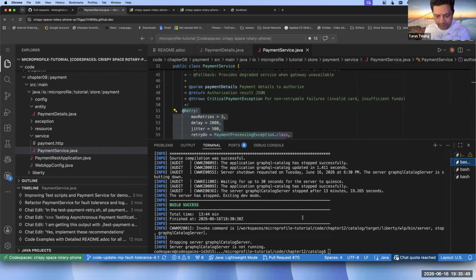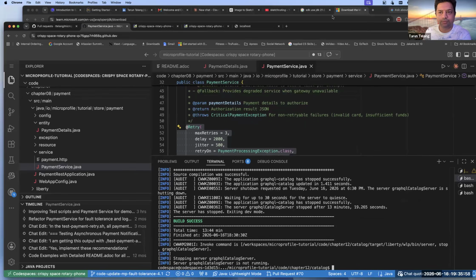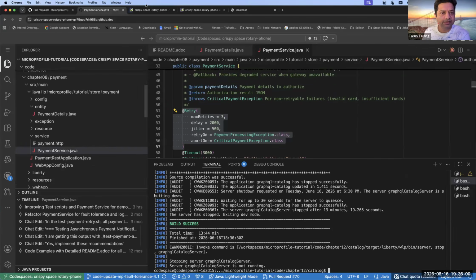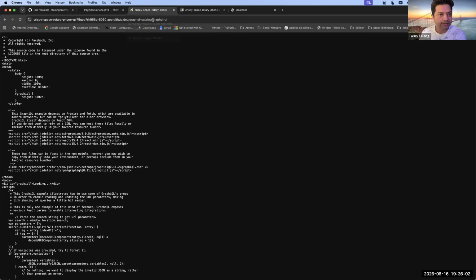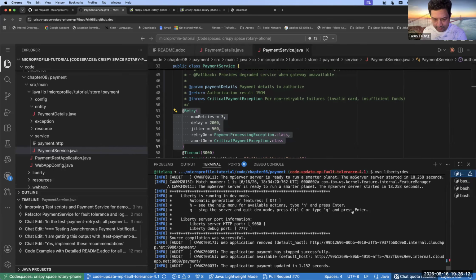So I have the server running. Okay, let me also showcase one more important thing, that once the server is running, we have, for example, the payment service. As we can see, the payment service is running here on 9080. This is the port.